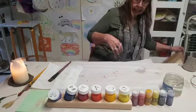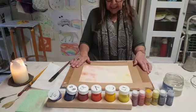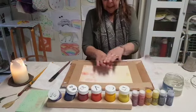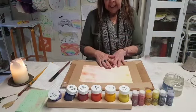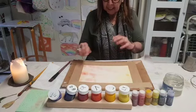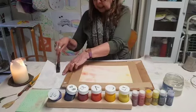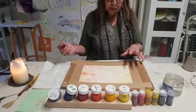So what I have here is a painting I did the other day. I did a wet on wet, and now what I want to do is a veil painting, which means that I'm going to paint over these colors with new colors. And with veil painting, you always start with the light color first.